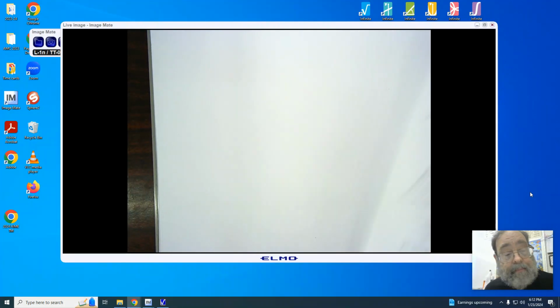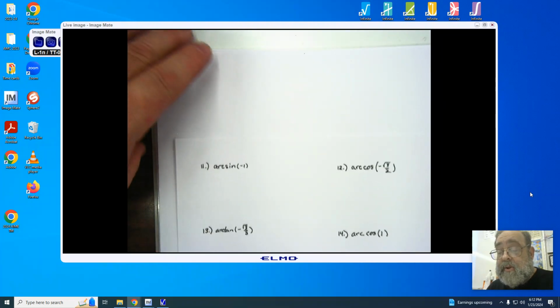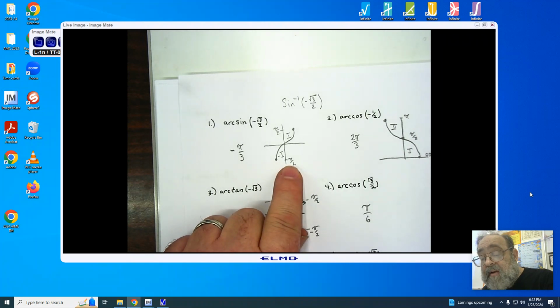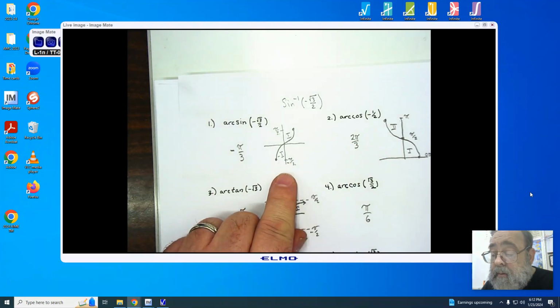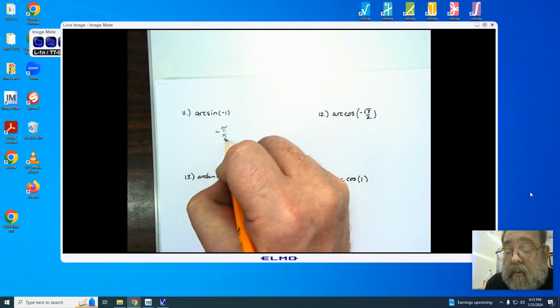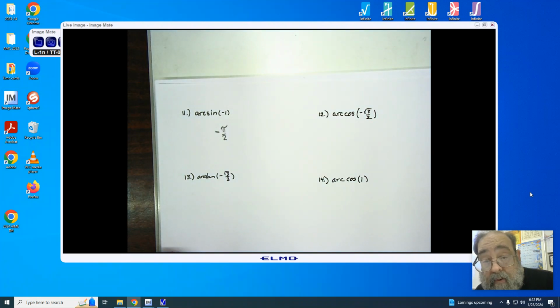And I move on. Now I've gone through and I made sure that I have several answers and several pages. So we're just going to do 4 more. When is arc sine going to be -1? Well, that's down here at negative pi over 2. Make sure we see that as a negative. So my answer is negative pi over 2. I'm not going to call it 3 pi over 2. Doesn't work that way. I can't get a 3 pi over 2. It can only be between 0 and pi over 2 or 0 and negative pi over 2.